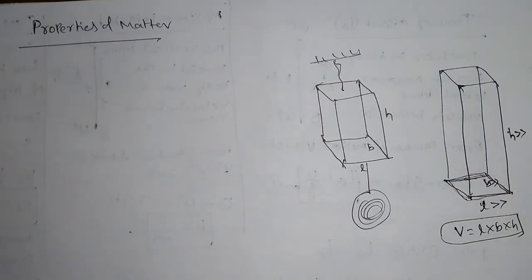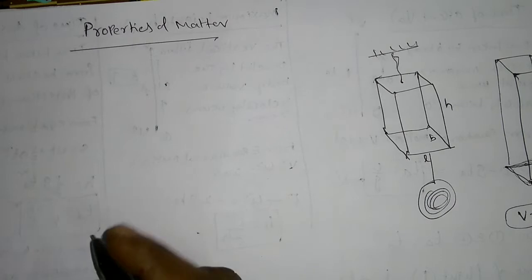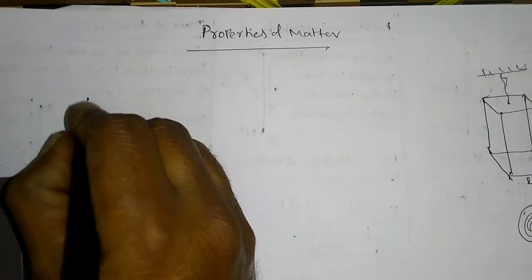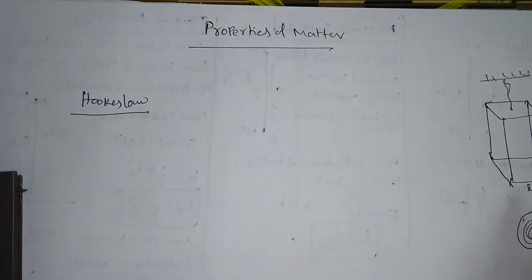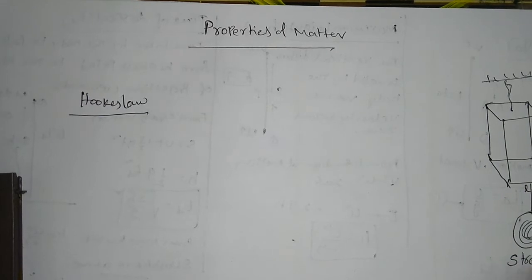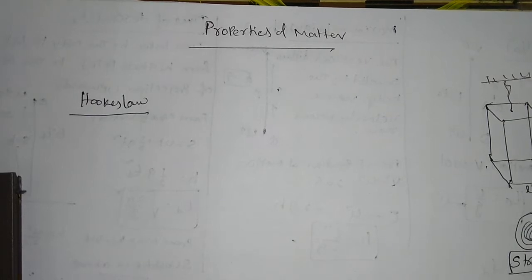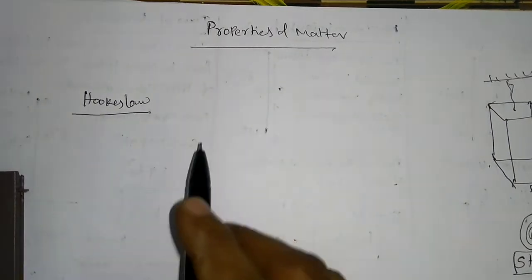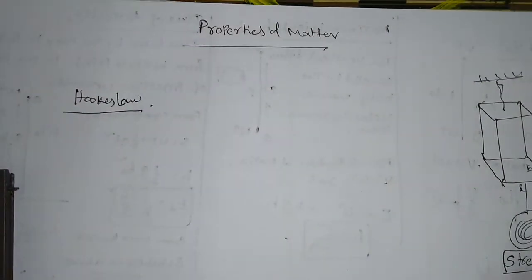Before going to discuss this, the main formula, the main definition, the main topic here is Hooke's law. How can you define Hooke's law? In this, new terms will come. In this particular area, if you apply some force, which we can call stress, and if elongation is there, that means strain will be present. So stress and strain, these are the two new terms in this chapter. So we can say that Hooke's law gives the definition of stress and the relation between stress and strain.